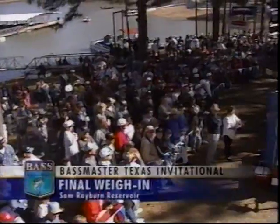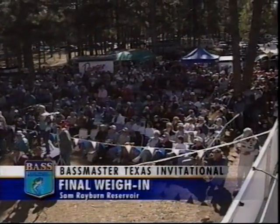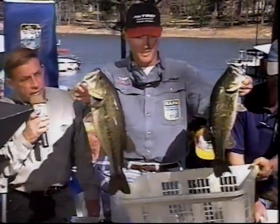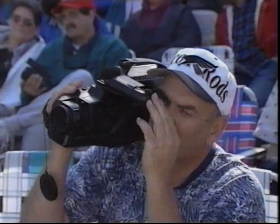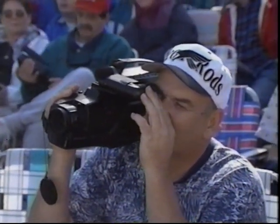But Stan Gerzini is not the only challenger. Let's watch the weight for Bill Cannon from Texas. Bill's weight, 15 pounds, 10 ounces, 15-10. Let's get a couple of shots, Bill. I tell you, the way fishing is today, we've heard it's been awful slow out on the water. You might have won yourself a Bassmaster Tournament. Bill Cannon's 50 pounds, 9 ounces takes over the lead. Stan Gerzini needs 13 pounds, 11 ounces to topple Bill's creel.